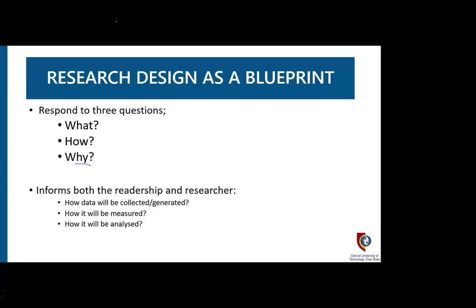And then research design also informs both the readership and the researcher on how data will be collected, how data will be collated, how data will be generated. I'm using two terms, collecting the data and generating the data, because this depends on the approach or method that you are using to collect or generate the data. People within participatory or action research don't collect the data, but they generate the data. And then your research design will also help to respond to the question, how will you measure the data that you have collected? So research design also helps us as the readership, and helps you as the author or researcher, to inform how you are going to analyze that particular data.